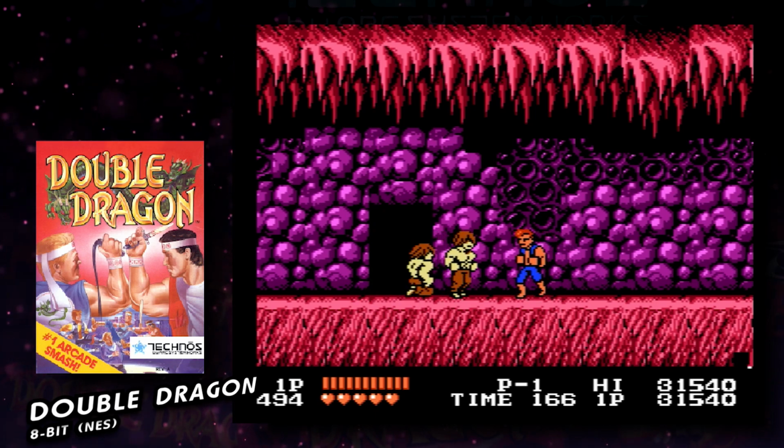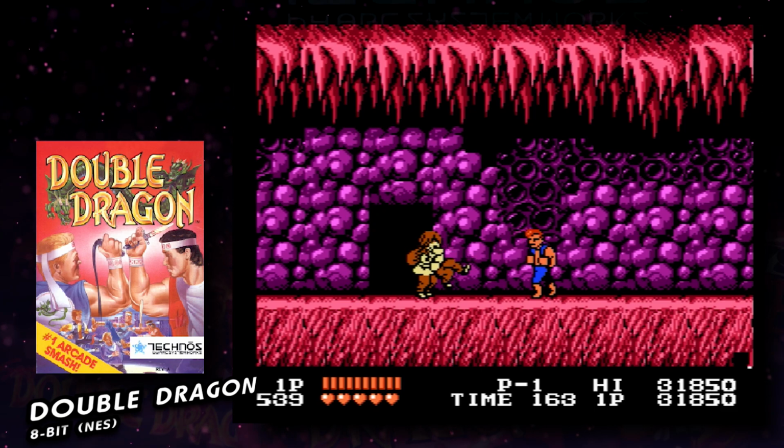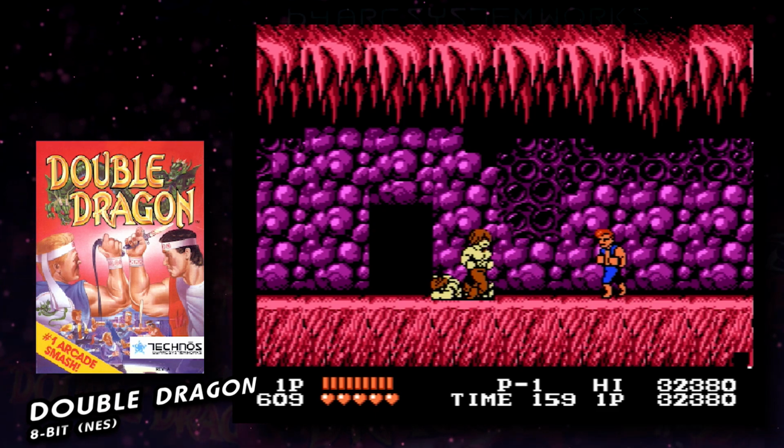As I already knew going into this, Double Dragon is a side-scrolling beat-em-up, but what I didn't know is that there's an RPG element to this game wherein you gain experience as you level up, and as you level up, you learn new techniques to use.